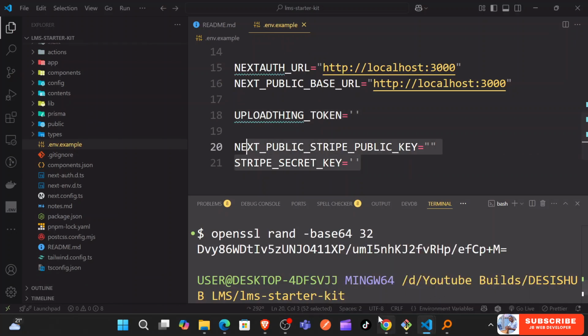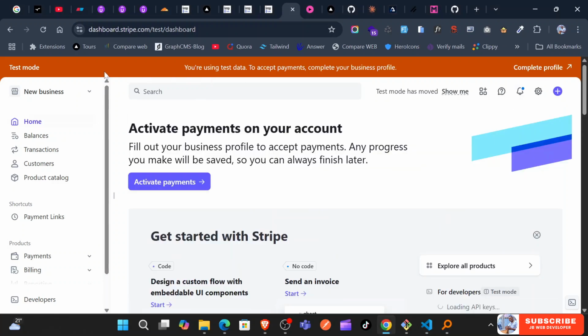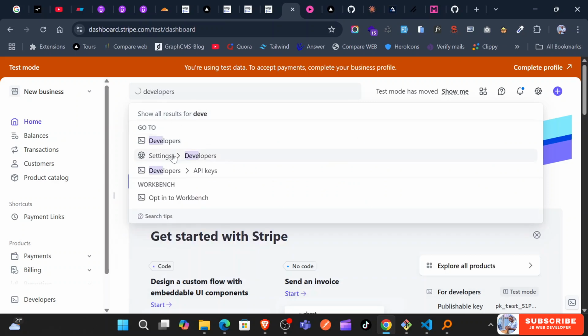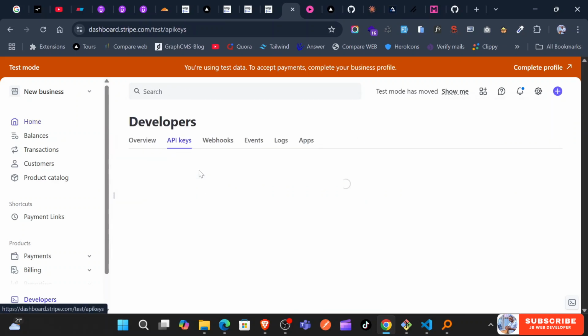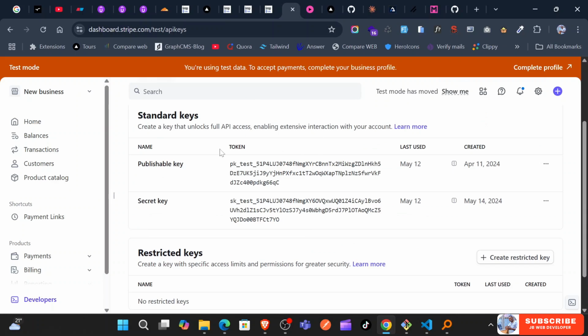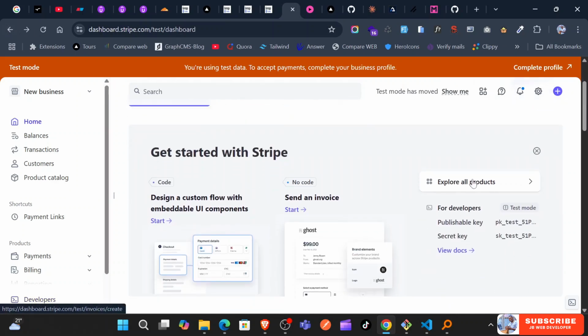So just go ahead and copy them. They're even on the home page. This time it is just on the dashboard directly. In those days you had to go ahead and click Developers, then API keys, and then you have them here. You can still copy them from this side, but they have simplified it. On the dashboard directly, they have them. Simply click, it copies. Click, it copies. Nice.